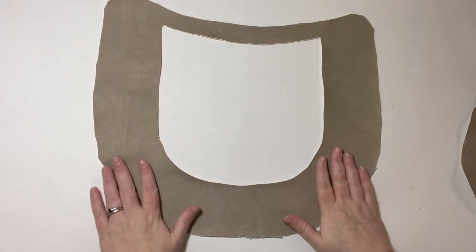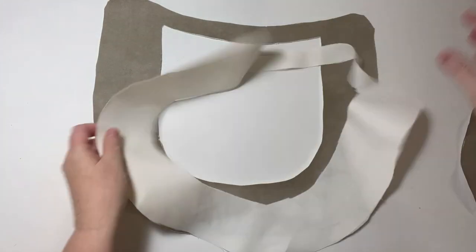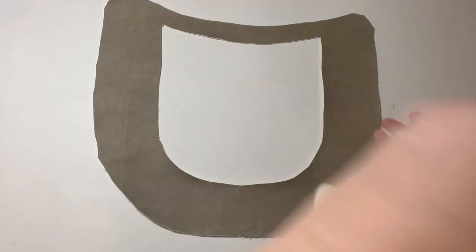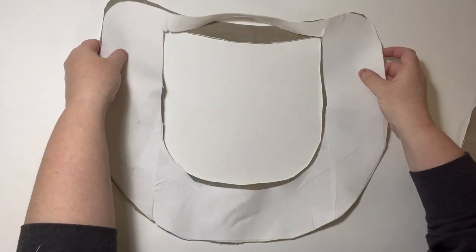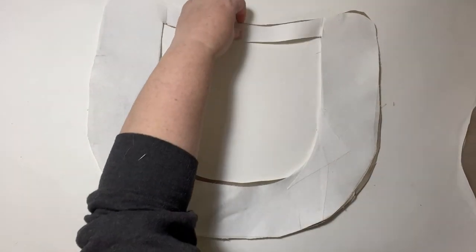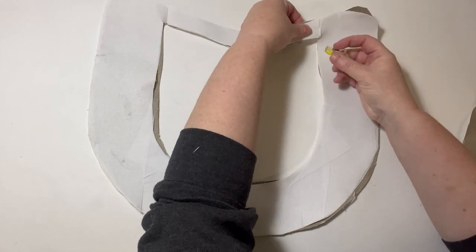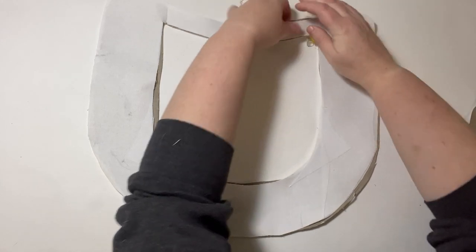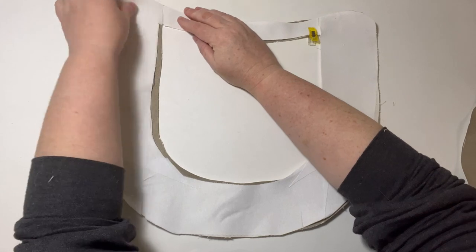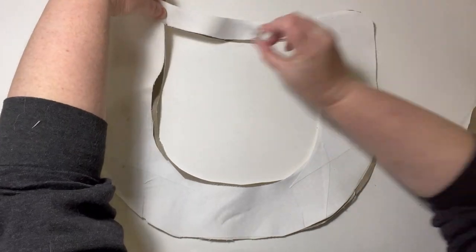You are going to take your exterior main piece and your facing piece, and you are going to put them right sides together. And you are going to line up that opening in the middle and clip them along the raw edges along that center cutout area. How I did this is I like to match the top corners first, just so I know I'm going to be catching everything when I go and stitch this together.